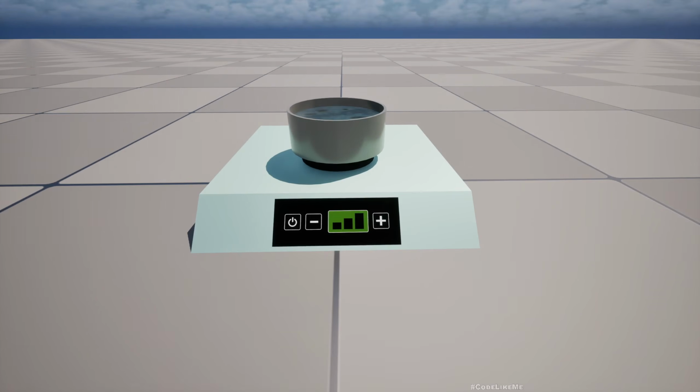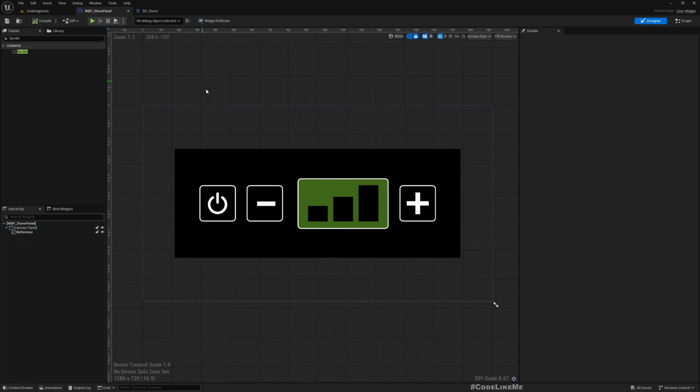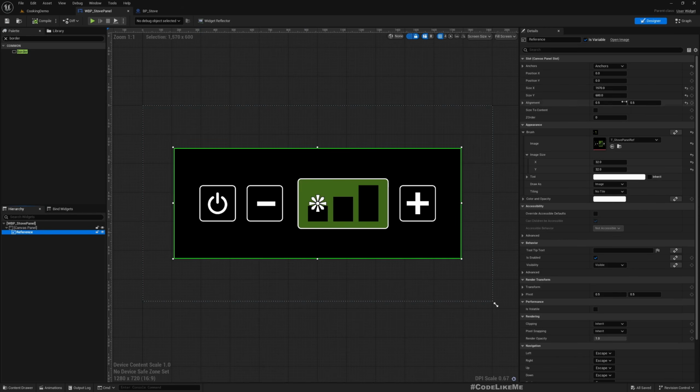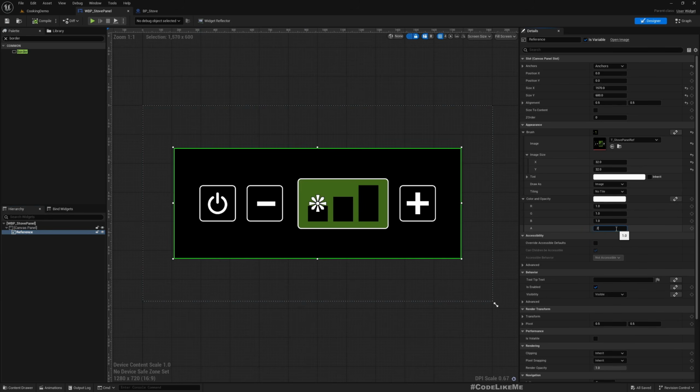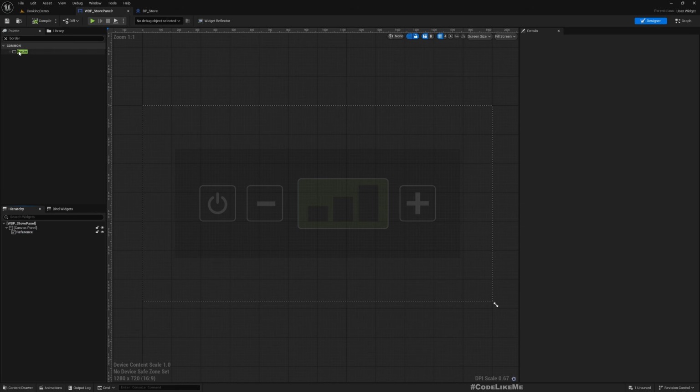Okay, now let's start creating the actual blueprint. So this is the reference, therefore I'll make this a bit transparent because I only need this as a guide. Alright, now to start creating the actual widget, let's add a border first.